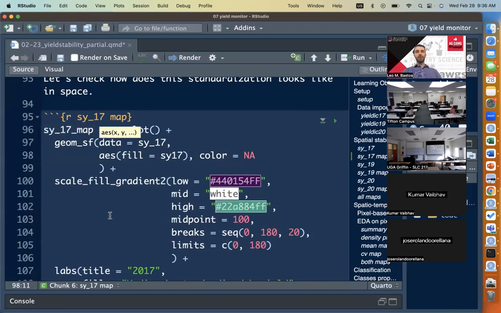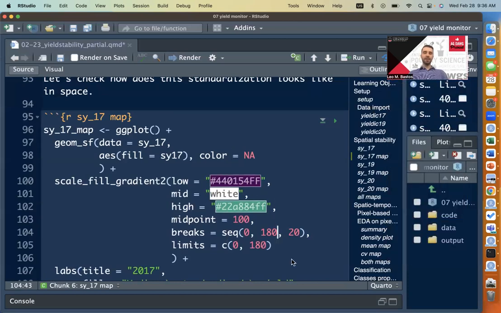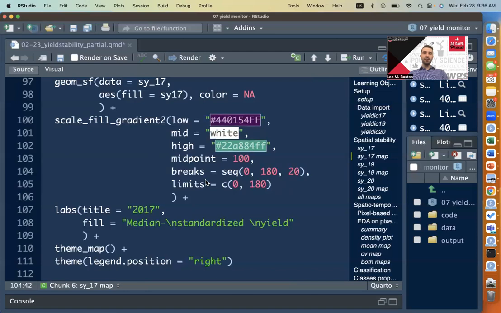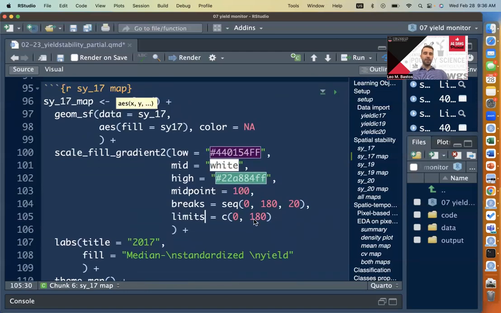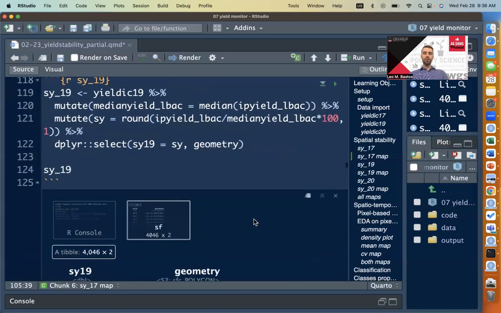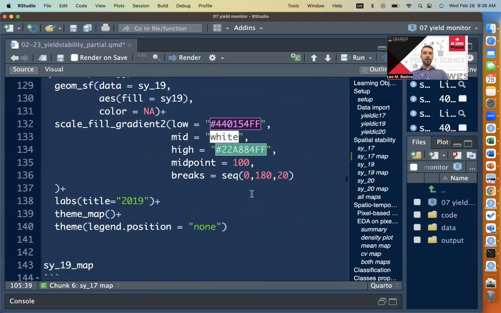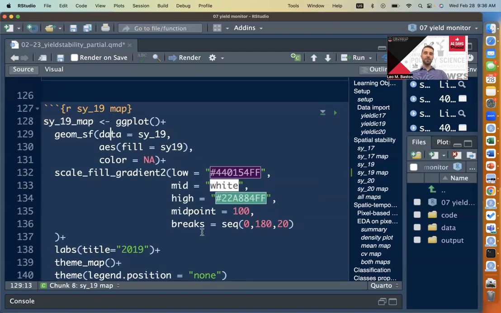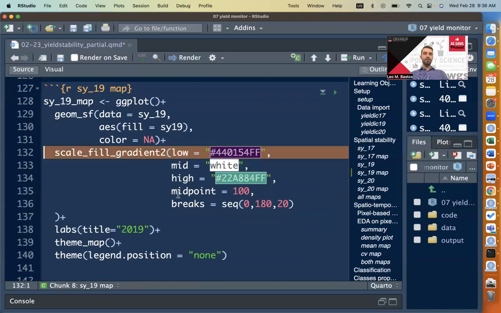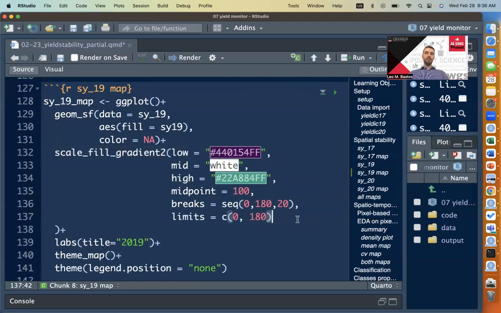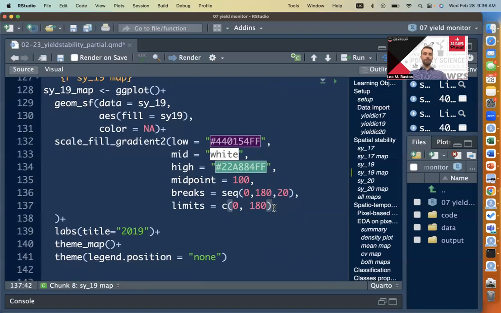So we want to make sure that we have the most up-to-date objects in our environment. So I just added the limits here on the 2017 and ran it, so that change would appear in the map. I'm coming to the SY19 map, the next one, on the scale fill gradient 2, also adding a comma and giving the limits from 0 to 180.